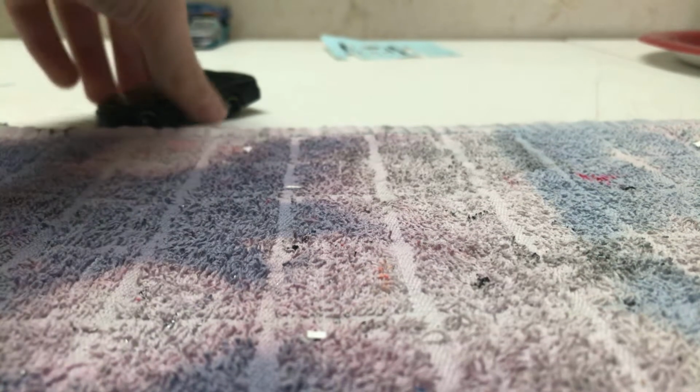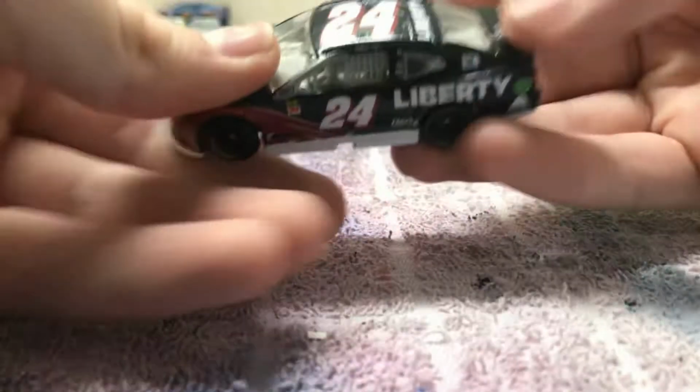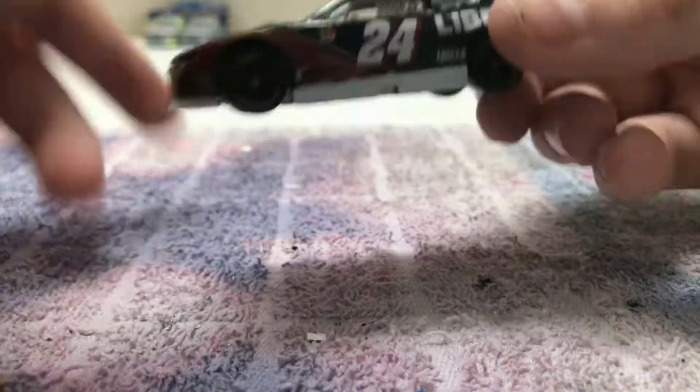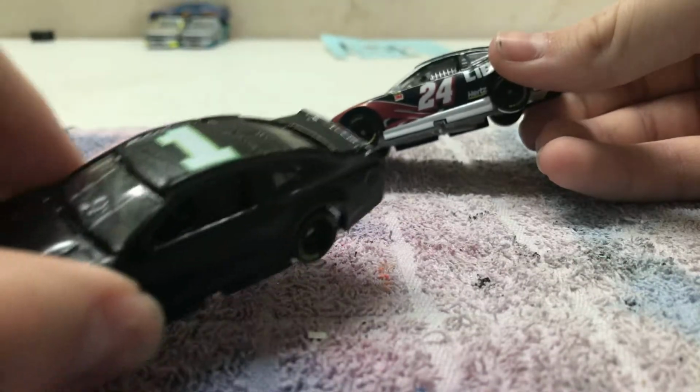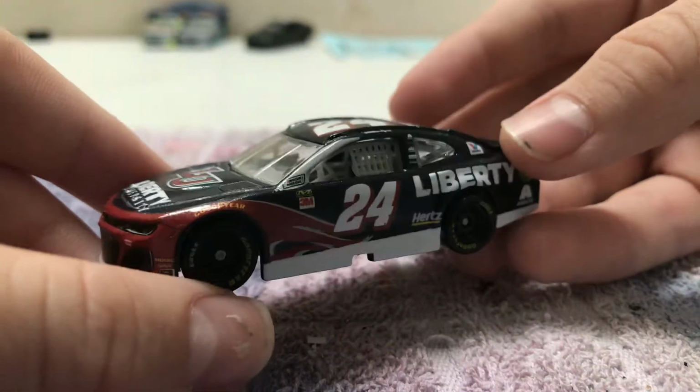So, let's get preparing for that. I'm gonna pull aside the 24 William Byron, looks pretty good. So, this car will look like this, but orange. You have that one on there. So let me just go outside.